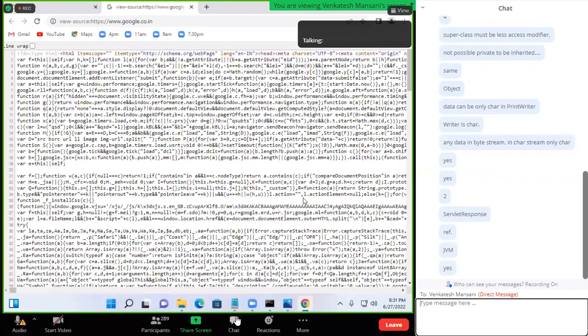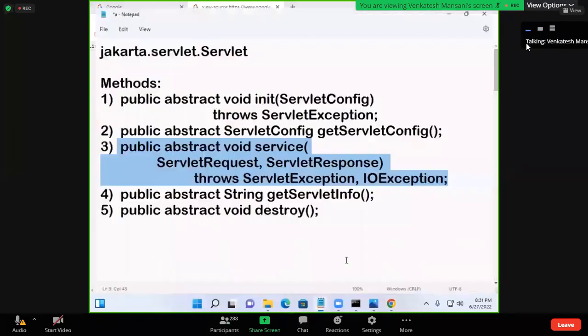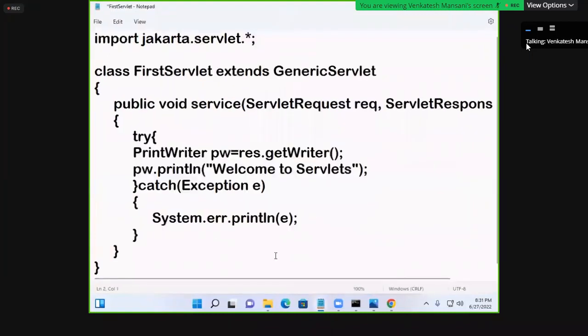Like that, what we have to do here in our program? In our program, this PrintWriter is created from server to browser. Server to browser, "welcome to servlets" comes. I'm sending "welcome to servlets" now. Later that type of code will also transfer. So PrintWriter is created whenever a request comes, created with the response.